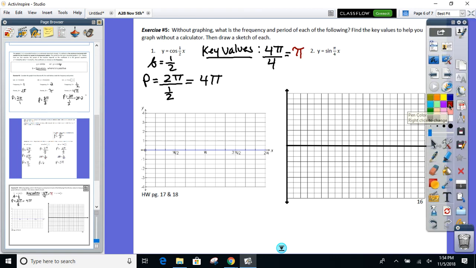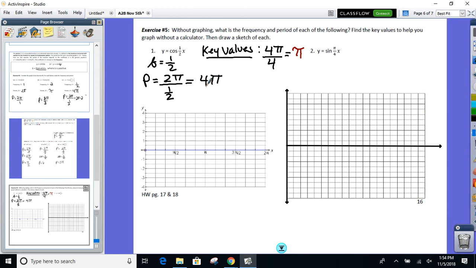So I'm always going to start at 0. Tell me something. What do you know about the cosine graph? Starts at the max. What is the max for this one? Don't tell me 1/2. Just 1. So it's still going to start at 1. Then it travels where? To 0. But wait, not at pi over 2. It's every pi I put a point now. So 0 at pi. Everyone see that?